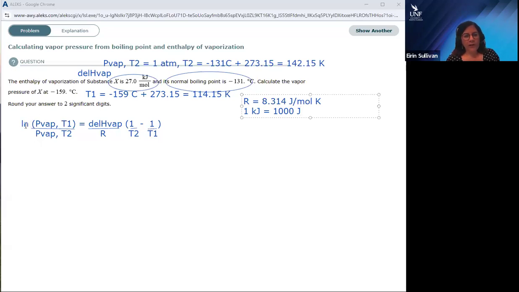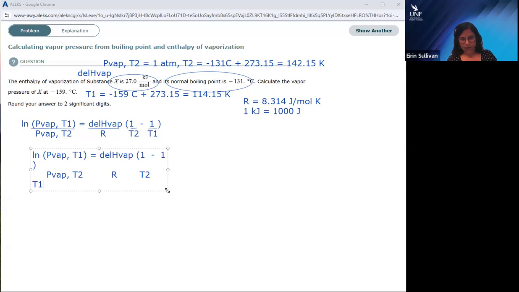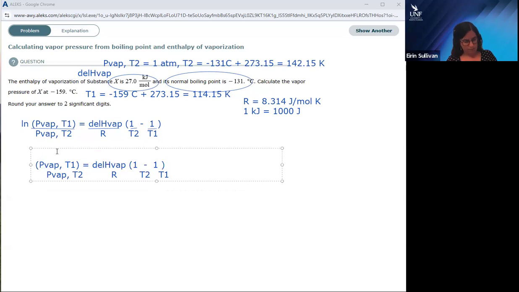So when you're rearranging equations with natural logs, you're going to do e to the power of both sides to get rid of that natural log. So what we're going to end up with is, please say that that actually copied and pasted, yay. So if we do e to the power of both sides, that's going to get rid of that natural log. And you know what I can also do there? Maybe that's not going to be such a good idea. No!